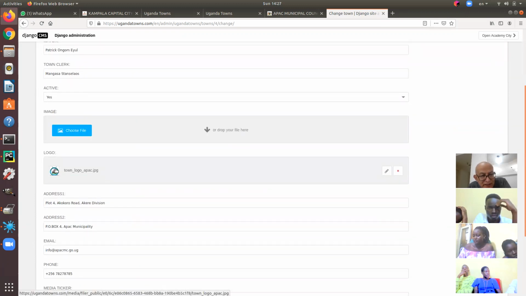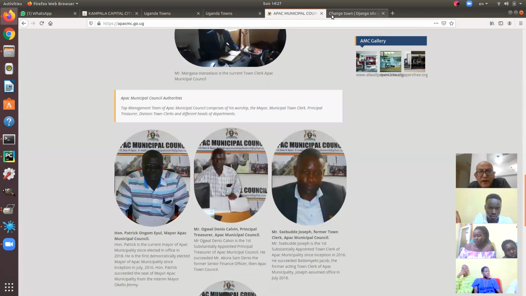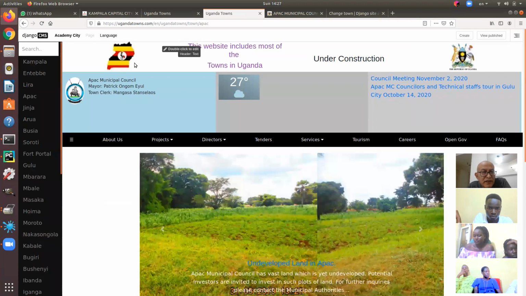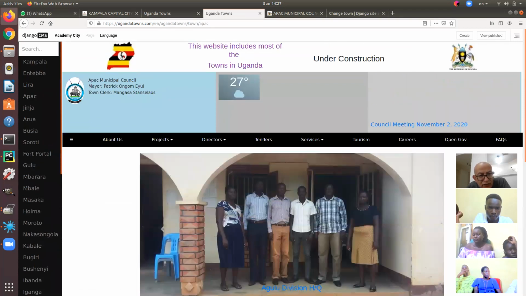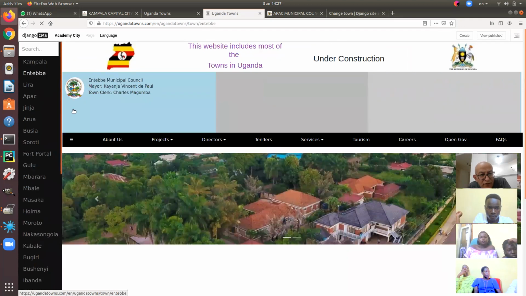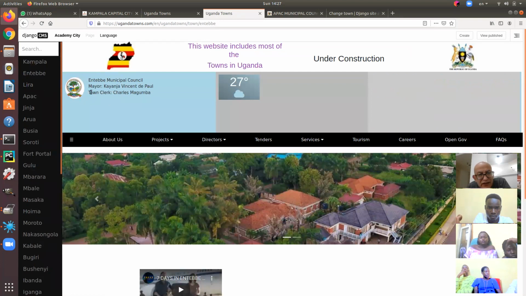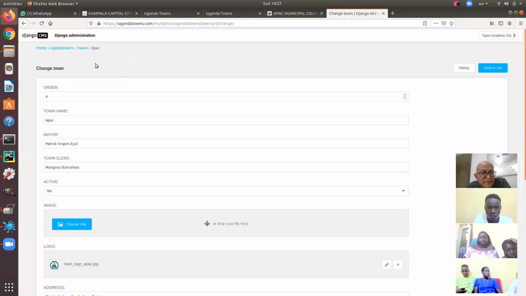Here we go. If you see in Apache, this is exactly their logo. This is in a table. When you get to certificate 2, with you guys, I would go over this. When I click on Apache, it automatically puts the logo here. When I go to Entebbe, it will take the logo of Entebbe. Where does it take the logo for Entebbe? It takes it from the same table. Let's go to Entebbe.